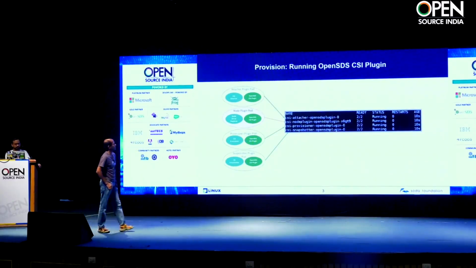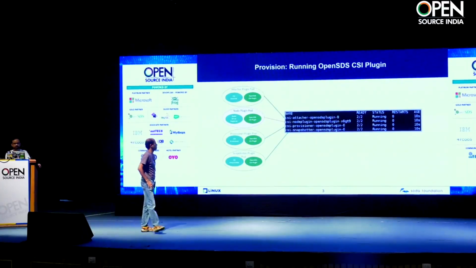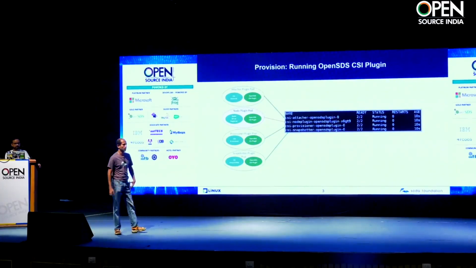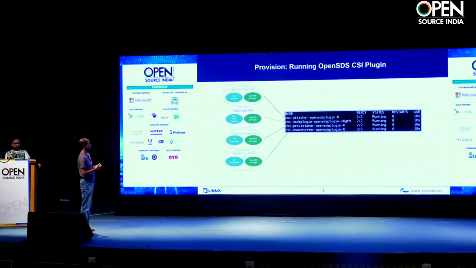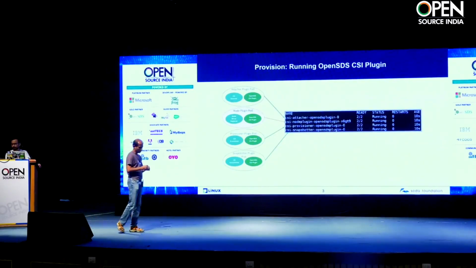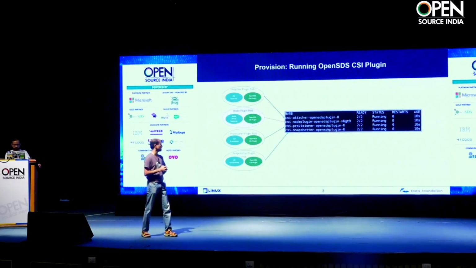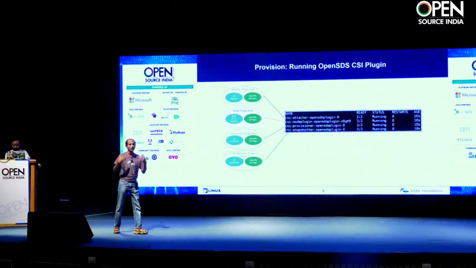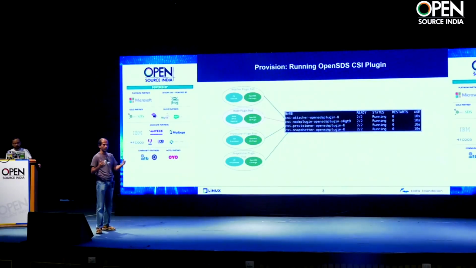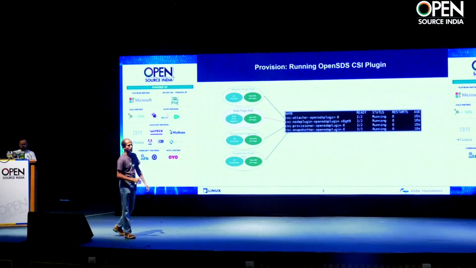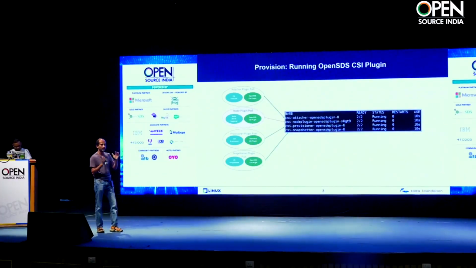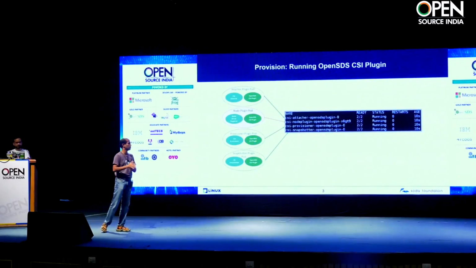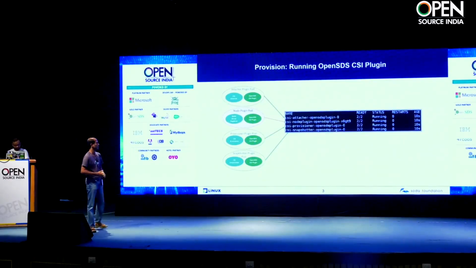When OpenSDS is running as a CSI driver, it runs as a microservice with different pods, which is nothing but a grouping of containers. One thing Kubernetes has done to make life easy for others is to provide what are called sidecar containers, which are helpers for any CSI driver, so that they can seamlessly communicate with the Kubernetes system, irrespective of what changes in the Kubernetes system. The helper or sidecar containers are always maintained by Kubernetes and released with the versions, so that our storage logic can remain intact irrespective of whatever changes happen to the orchestration.